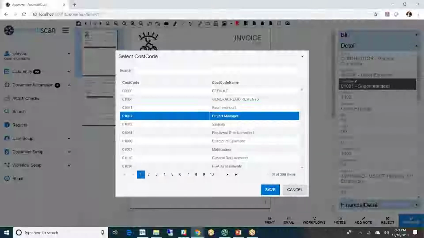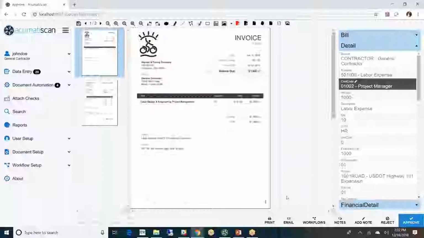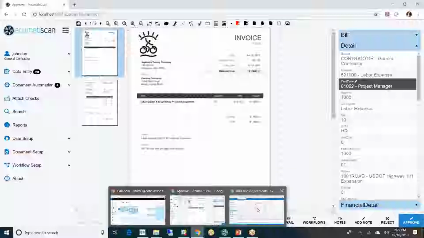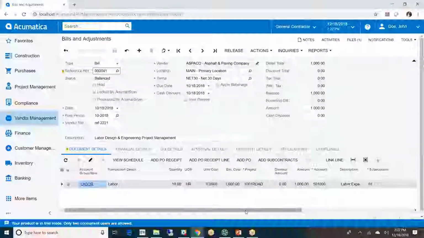I can do that. Once I save this particular transaction, what it then does is it sends that particular change immediately back to that record in Acumatica. And I apologize because I knew this was probably going to take a little bit because it had to go out and find all those cost codes. I hadn't set this up beforehand. So anyway, it will go through, it will save that particular record, and then that change back in Acumatica has already been recorded.